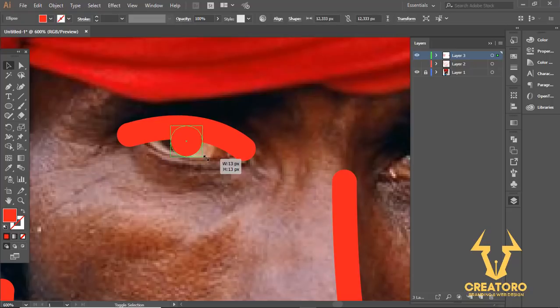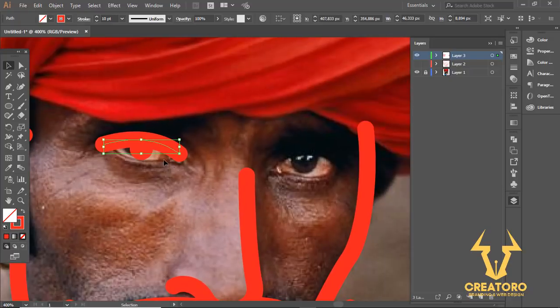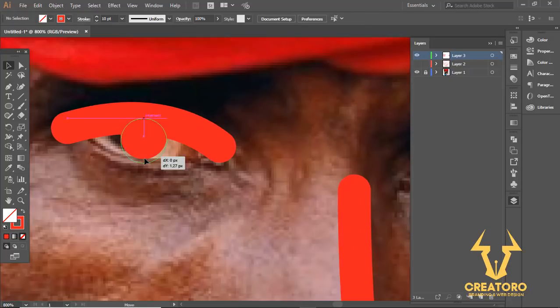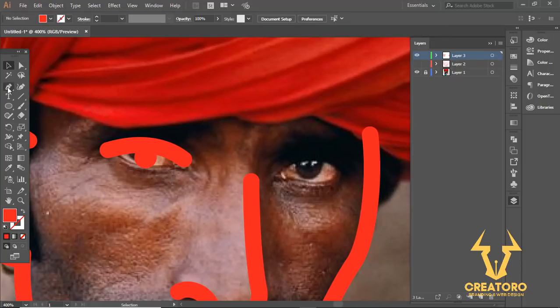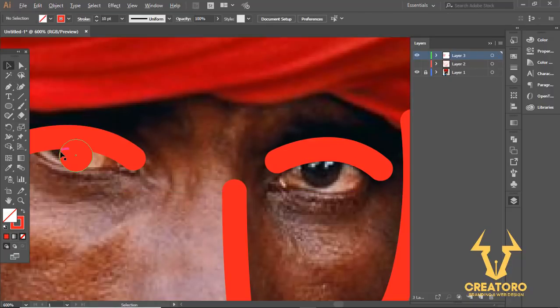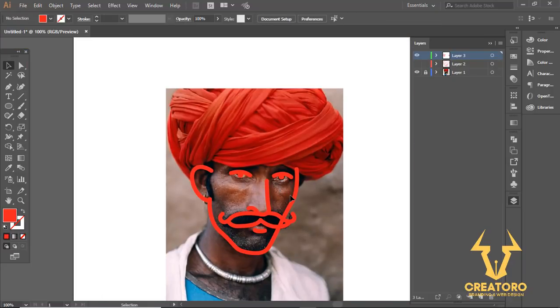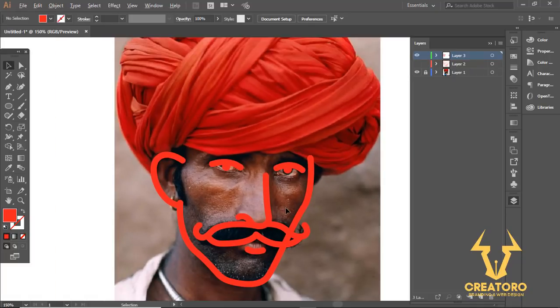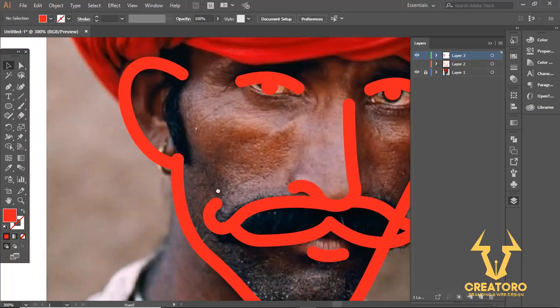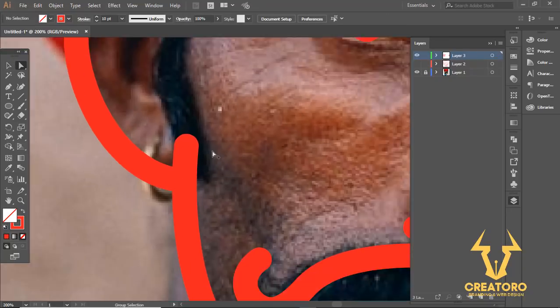For the eyes, I'll use the fill in here, and for the upper part we'll be using the stroke. Same goes for the other one. Okay, like this. For this tutorial, I didn't take the expression of his face or anything special, just the basic, physical features. And here, I think I'm gonna take this anchor point, push it a little bit to the top.